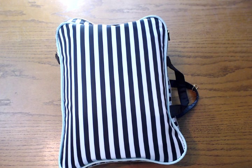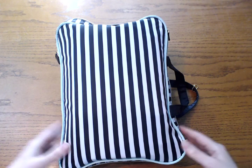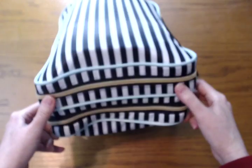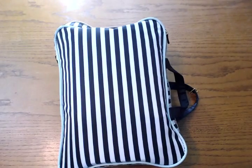Hi everyone, I wanted to show you my Happy Planner bag setup. When I did my planner bag comparison video, I told you that this was 3.5 inches for the depth. However, it expands to about 7 inches. I completely stuffed my things, so it can double in size, and it is jam-packed full of stickers, pens, and washi.